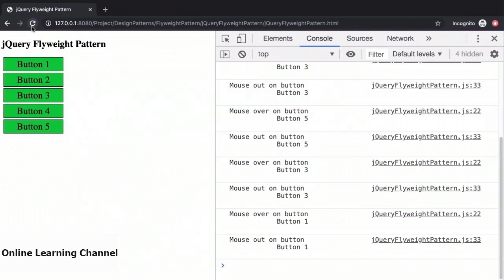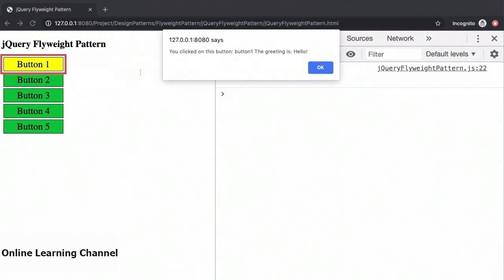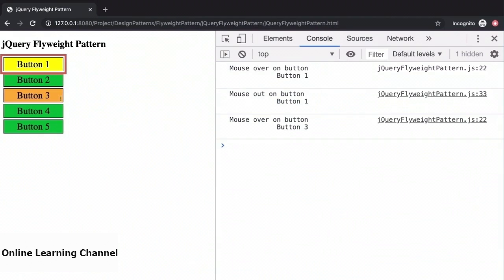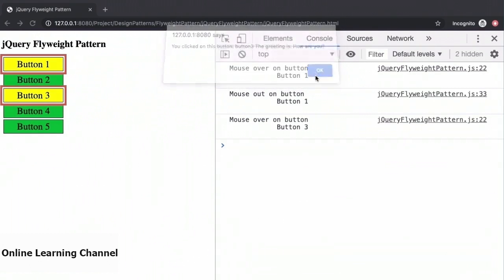And since we've already discussed earlier how you can play around with this web page, I'll leave you to it. But observe how we brought down the original 20 event handlers to just 4 with centralized event handling using the flyweight pattern. Observe that every button that has been clicked on, that is the mouse down event has been fired, is now yellow in color.